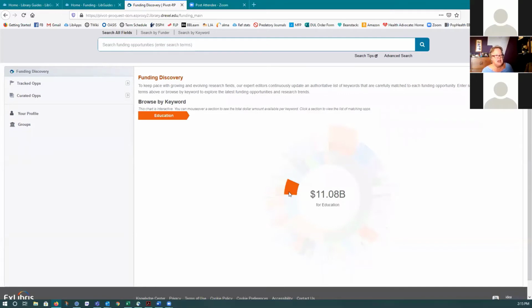So essentially, as you move your mouse over this wheel, it gives you broad disciplines. And then as you move out further on the wheel, those narrow down further and further. And as you can see, it's showing you in the middle of the wheel the amount of funding opportunities that are available.